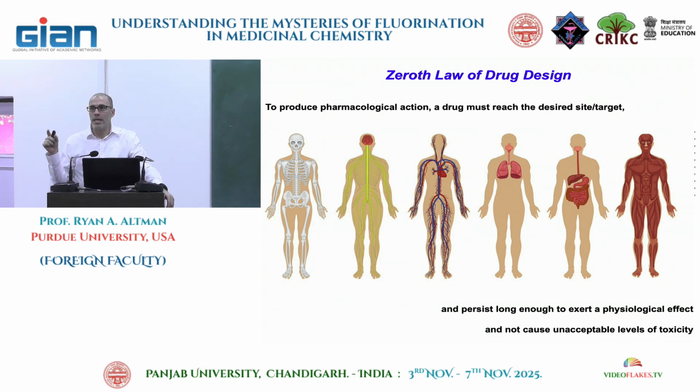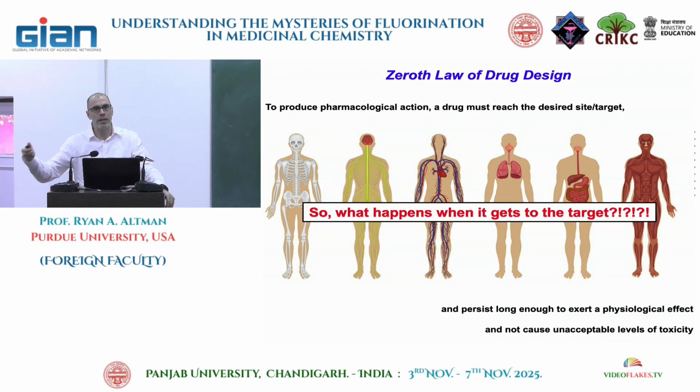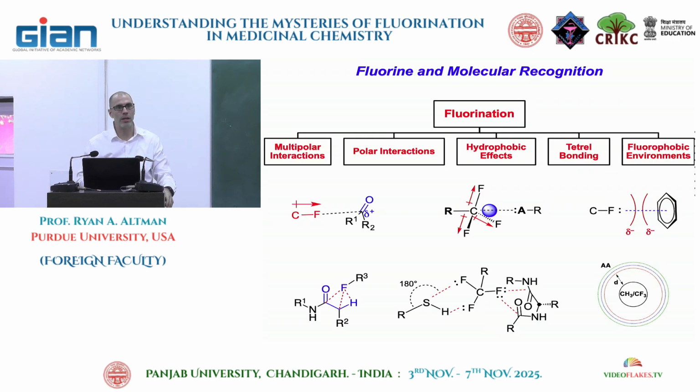So, drug design, drug discovery, zeroth law. I've covered this a couple of times. In order for a drug to exert pharmacological action, it needs to get to the site, it needs to persist in the site, it needs to circulate throughout the body for a sufficient amount of time that it exerts pharmacological action prior to clearance. Okay. So we covered a lot about that circulation, the distribution, the clearance, but now we have to ask the question, well, what if that drug actually does get to the site, the intended site? And what if it does engage the receptor? How might fluorine perturb the interactions at that receptor?